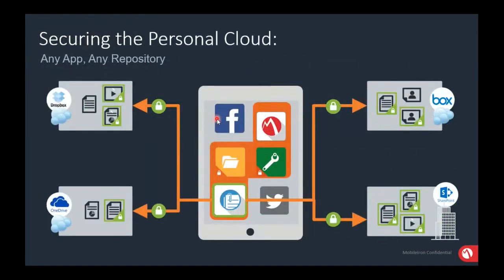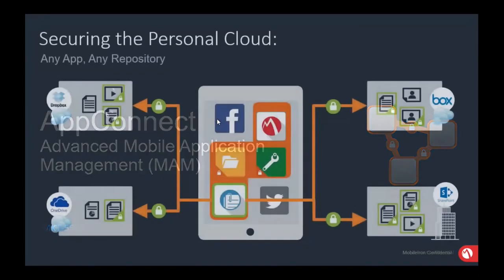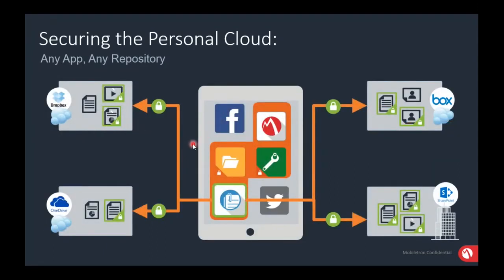In the recent Docs at Work, we have DLP in place. So for files shared using Docs at Work, the user cannot move them outside the container. Anything stored inside the container stays inside the container. For example, if a user receives an attachment through their email, it can be opened only through Docs at Work. It cannot be opened through apps outside the container like WhatsApp or Facebook Messenger.